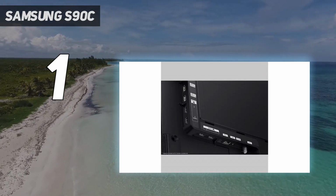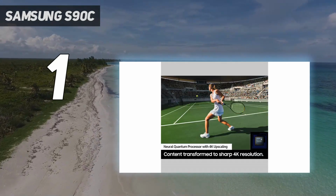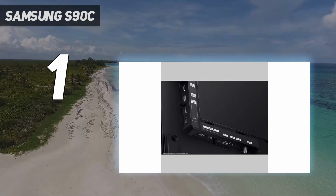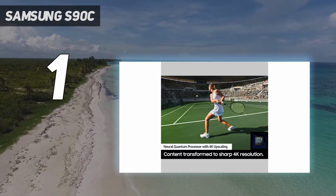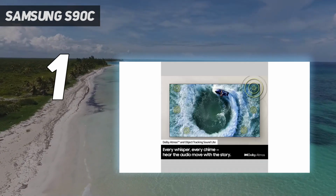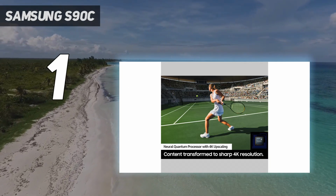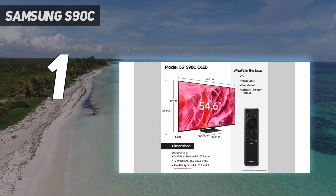It comes with a great range of connectivity options and gaming support, with full 4K 120Hz and variable refresh rate gaming graphics across all 4 of its HDMI ports. It has the same Samsung Neural Quantum 4K processor that the flagship S95C QD-OLED TV does, which makes for refined, natural-looking images. This uses 20 neural networks to introduce multiple AI-based refinements to the way the TV treats incoming sources, including better upscaling of HD and SD content to the screen's native 4K resolution.